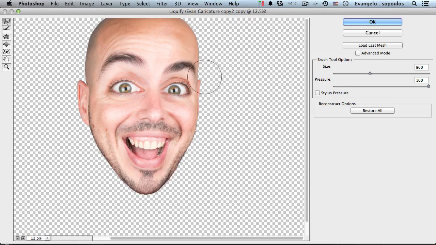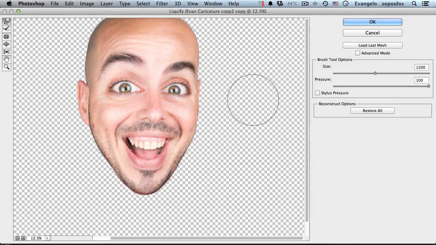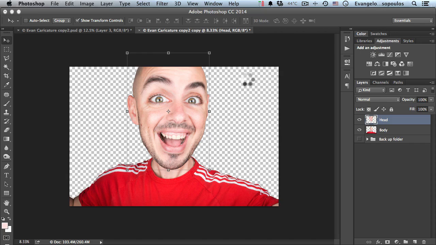Well, my larger head here, okay, it looks a little bit ridiculous, but I just need the face from the forehead and below, so I think I'm okay. Maybe I will just do that over here again. Hit OK, and we're done. This is the main part. You see that? This is the main part of the effect.